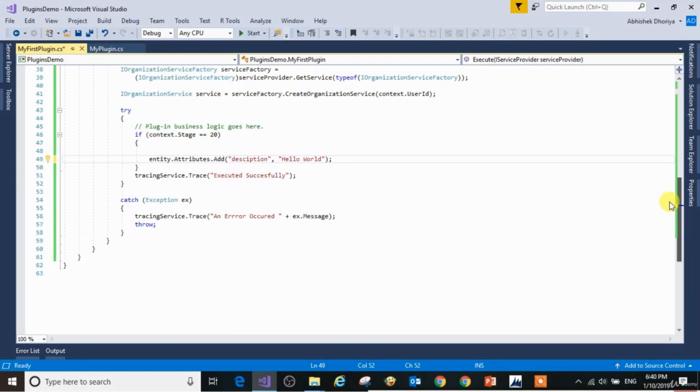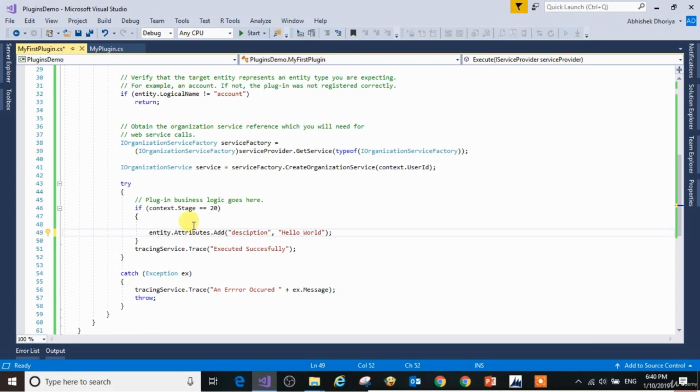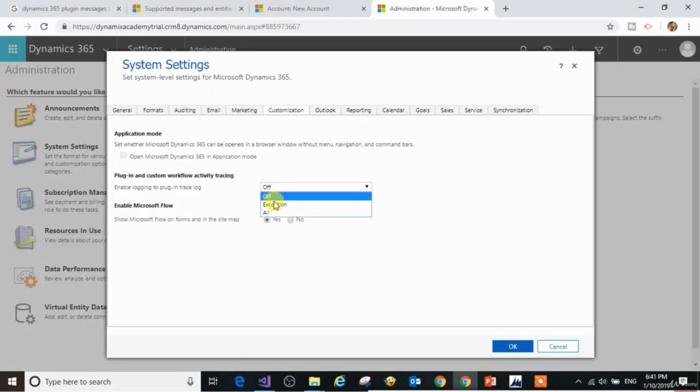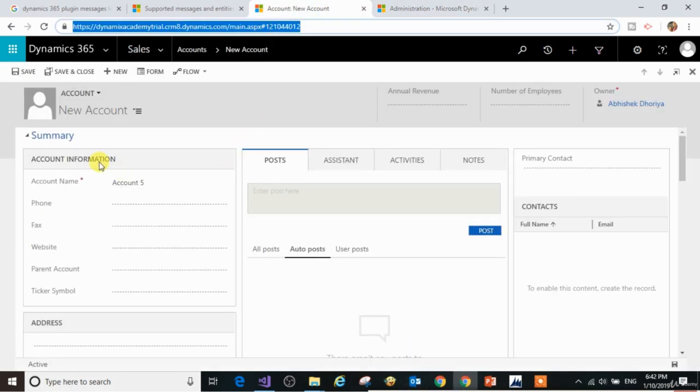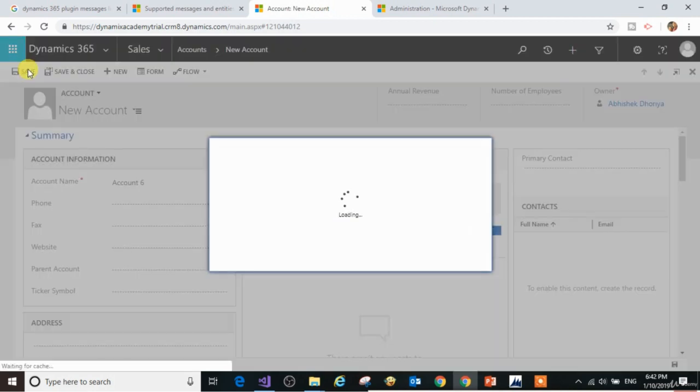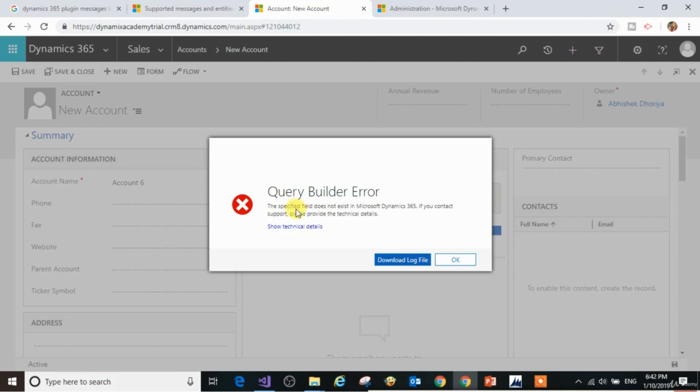Now I'm changing my code and specifically giving the wrong field name so that an exception will occur, because this field will not be found and it will throw an error. So now I am only logging the exceptions. If I select exception, then only the exception records will be created. So I'm trying to create a new record, and what happens is, as you can already see, an exception has been raised.